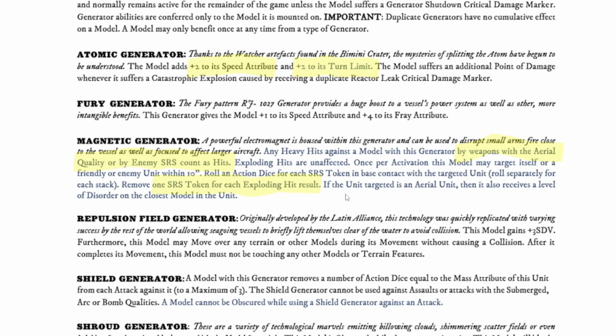However, there's one thing you have to keep in the back of your head. If the unit targeted is an aerial unit, it also receives a level of disorder on the closest model in the unit, meaning that protecting other aerial units in your own fleet is going to be difficult. Disrupting opposing ones is of course great, but yeah, you would then need to have an opposing aerial unit being defended by SRS. I haven't seen it occur all that often in our games, but you know, it might as well. The repulsion field generator was unchanged, so there's nothing to say about that one.